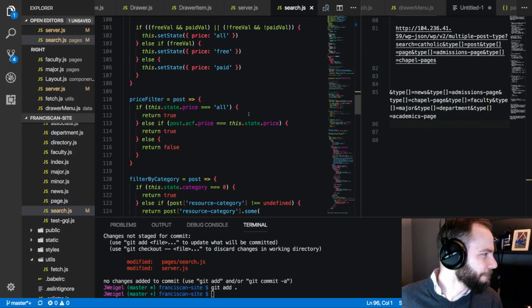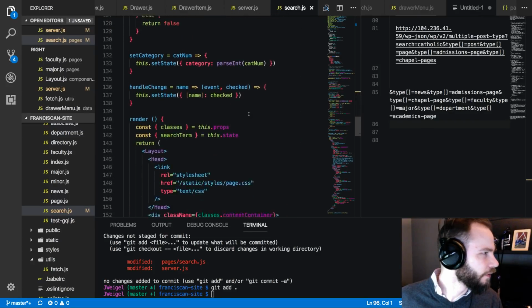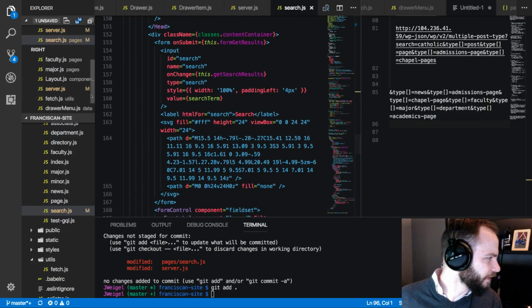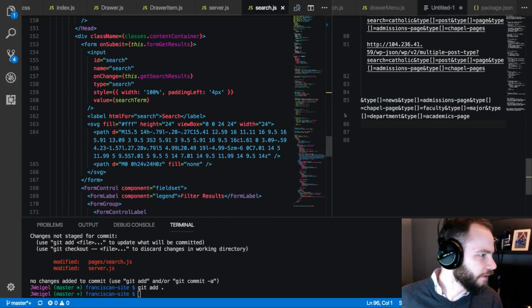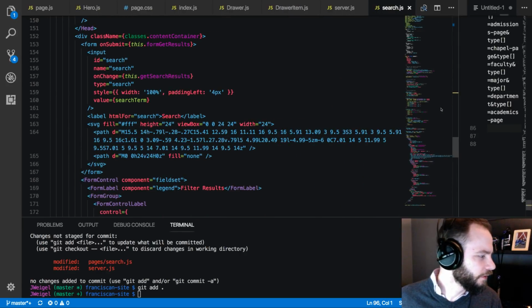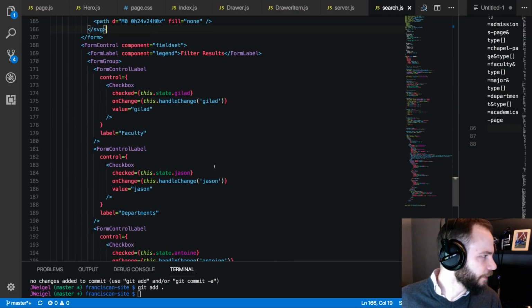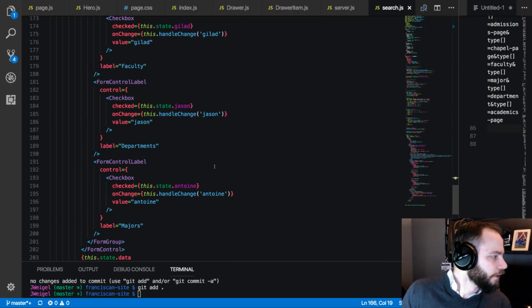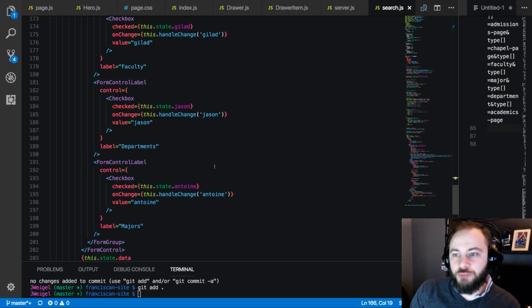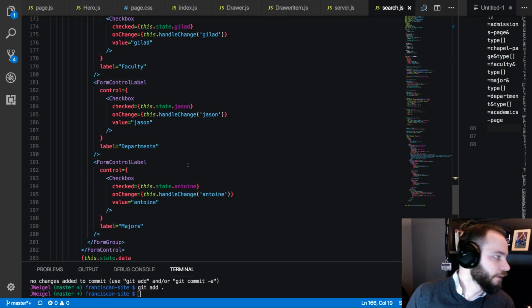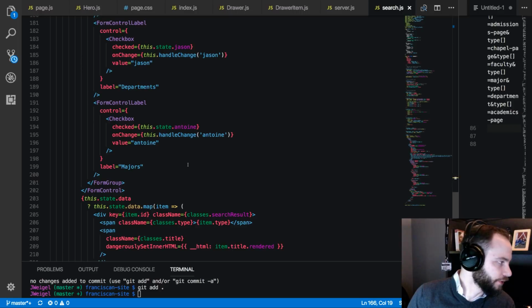Okay. So let me go down. Here, let's make some space. Let's get rid of that, and let's move this over here. We don't really need this terminal right now. There we are. Okay. So we have a separate page that's a React component for our search page.